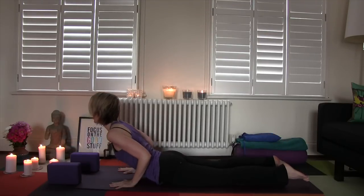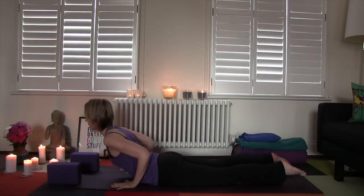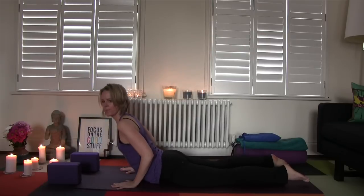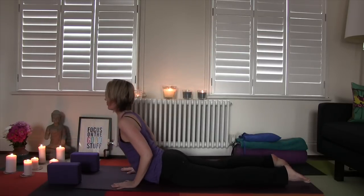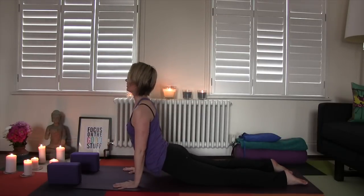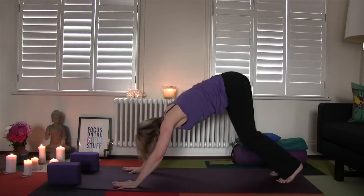Inhale to a baby cobra again. And then one more time, try to rock and roll back and forth a bit. So this helps to strengthen the muscles of the back body. Keeps the chest open. This is wonderful for posture. Inhale to upward facing dog. And exhale to downward facing dog.